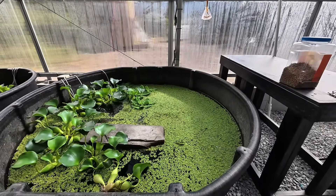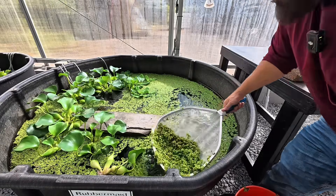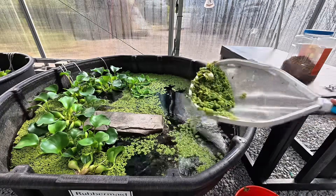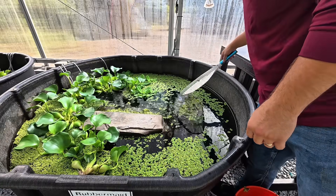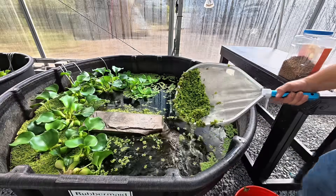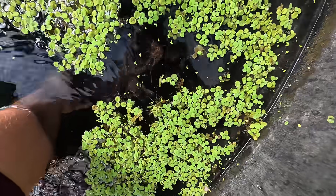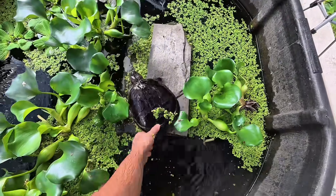And look at Balthazar's tank over here. Oh my gosh, Balthazar, we can't even see the dude. Balthazar, honey, have you been overtaken with the salvinia? I'm sorry, buddy. Where are you? Can anyone spot Balthazar? Little Balthazar, don't come out swinging now. My gosh, it exploded in this tank — that's crazy. I'm sorry I covered you with salvinia. I'm sorry your entire tank got overgrown in salvinia. I hope you didn't mind.